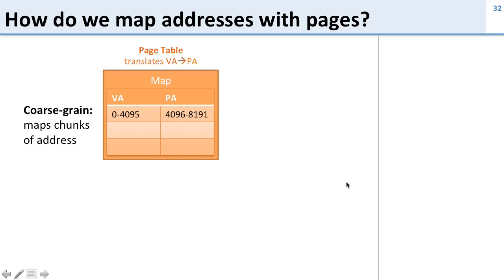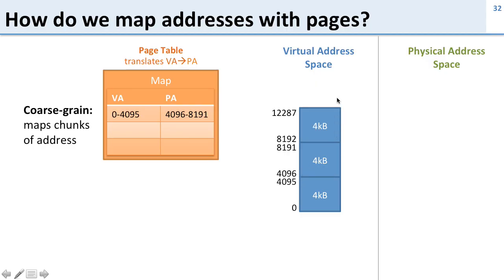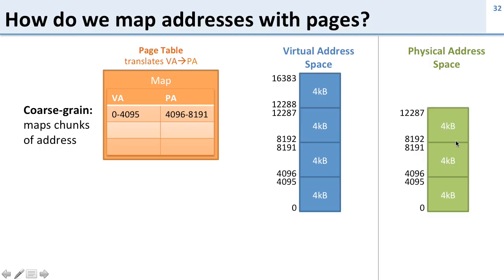How do we map addresses within a page? Before, this was easy — you just looked up the word address in your page table and it told you the physical address. Now our page table tells us that all the addresses in a range map to another range. To do this, we think about our virtual address space and our physical address space in terms of pages. Here's the first page in our virtual address space — address 0 to 4095 — then the second page, the third page, the fourth page, and so on. The same structure applies to our physical address space. In this example, the physical address space is smaller than the virtual address space, so it has fewer pages.